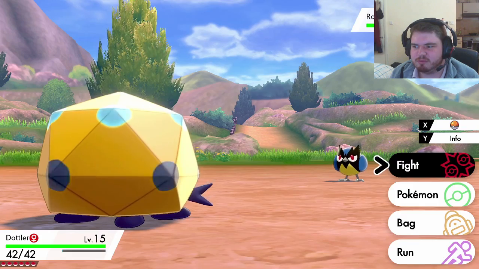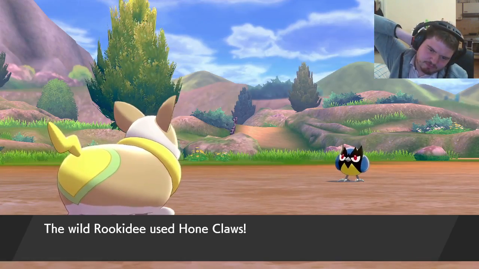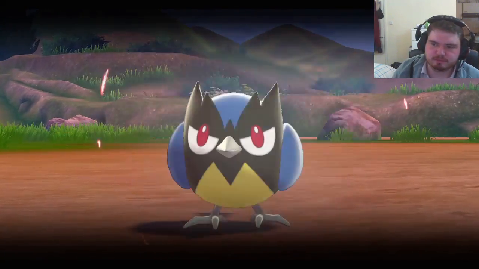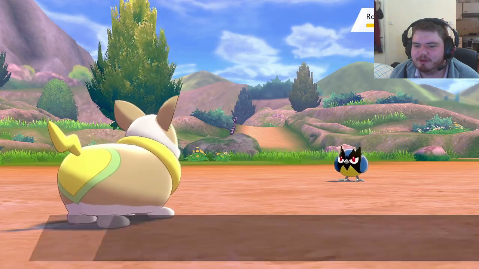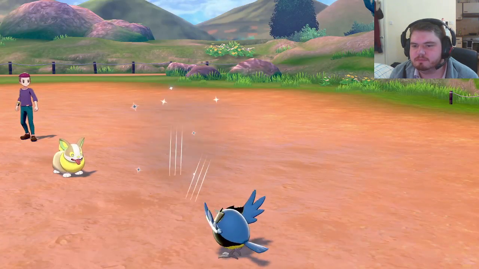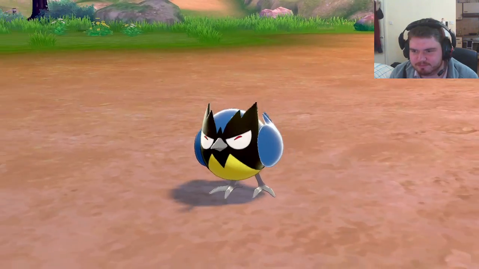Dotler, you don't want to be involved in this battle, probably. Yampo, you can go at it. Yep, go on, Yampo. Jesus Christ. Okay. Boing, boing, boing. Kill it, kill it, kill it. Paralyze it, paralyze it, paralyze it. Yeah. Oh, come on. So if it hits us, we're going to die instantly. Well done, Yams. Well done.